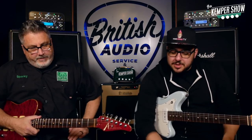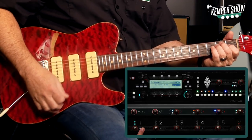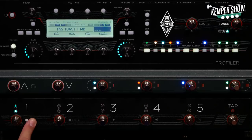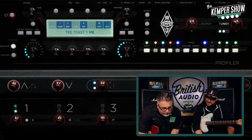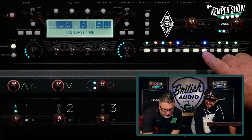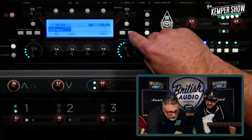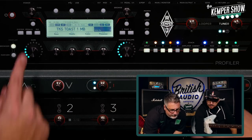That's cool. Okay, play this one more time. This is TKS Toast 1 MB. Also put a rotary on here if you do want to reach up to that second row. Oh, there it is. Did I? Okay, hang on. I'm figuring out what I'm doing here. I think you got ducking on it. I do, and I didn't mean to. There we go. Here, we'll save that.